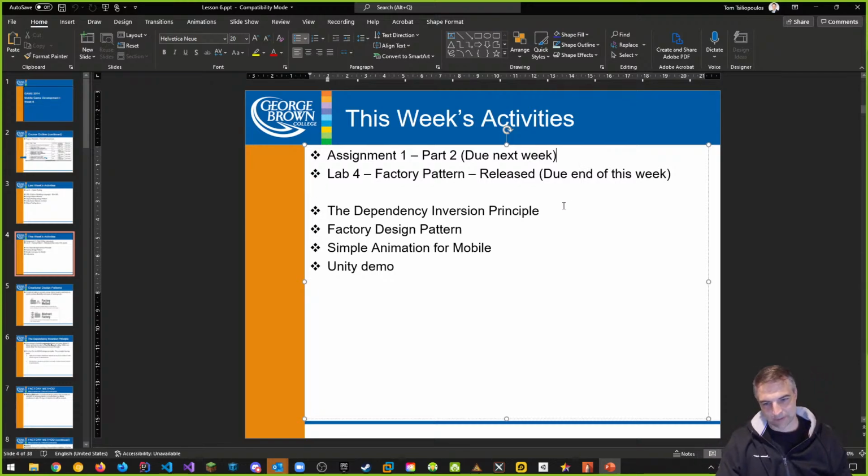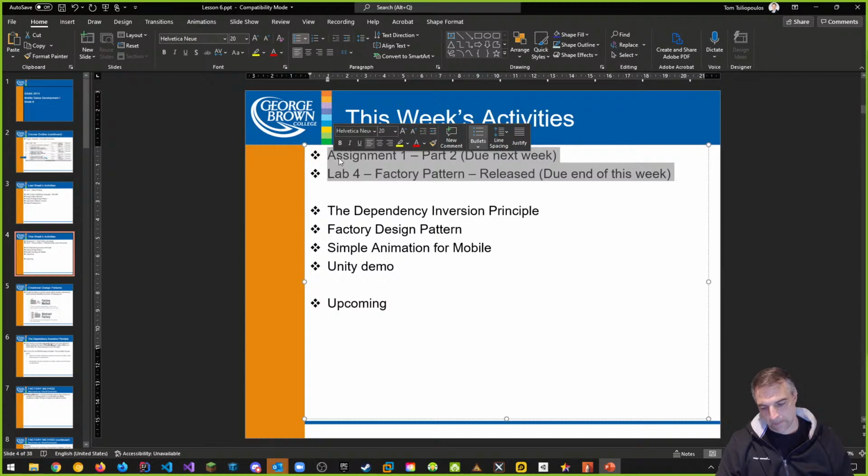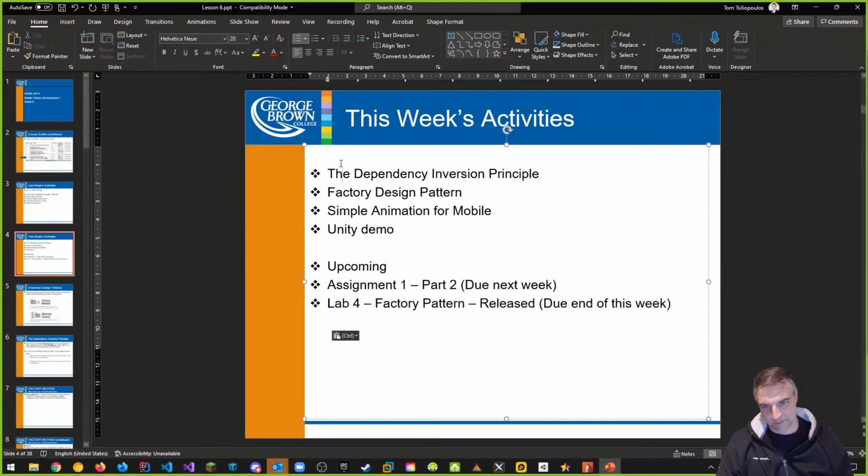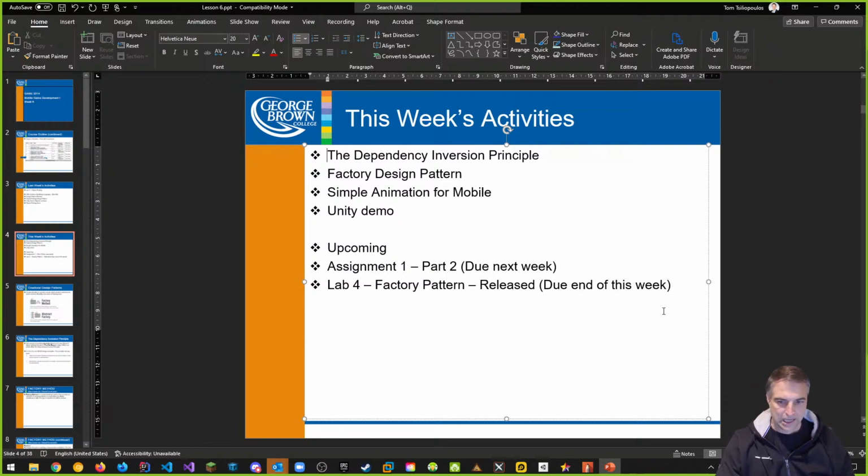So we'll talk about that upcoming. Maybe we should put that down here and say something like upcoming, right? And we can put assignment 1, part 2, move these down here, which is something that is coming up, as well as the midterm test, which is practical, which is going to be week 7. That's also what's due next week. So that's like next week as well, right? But it's the whole week.